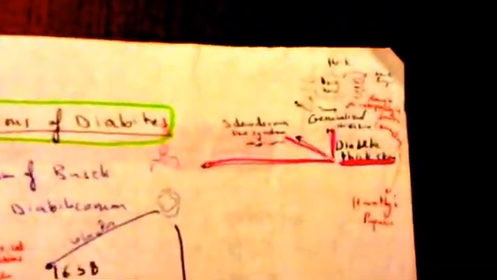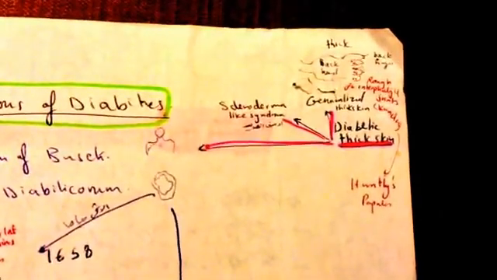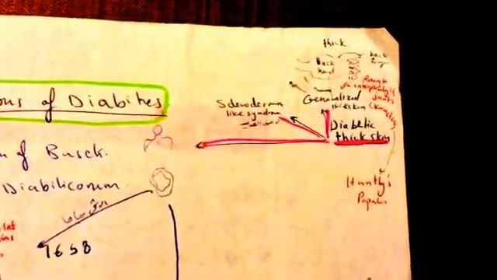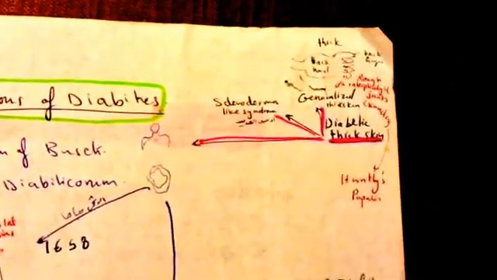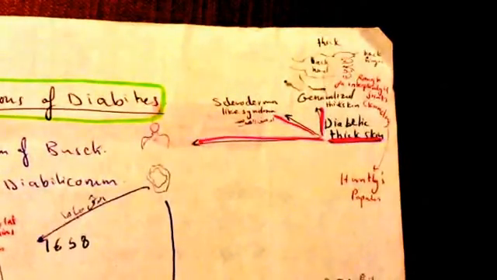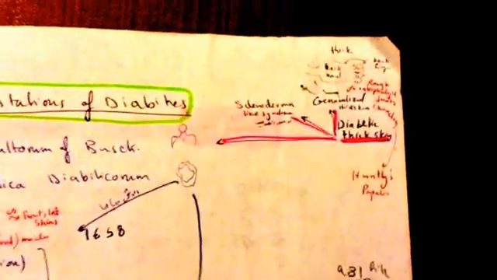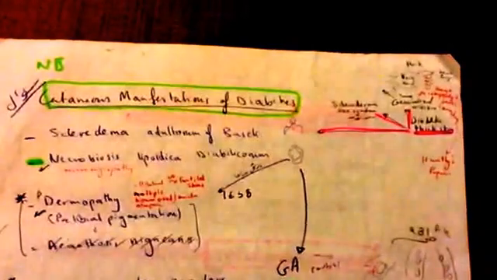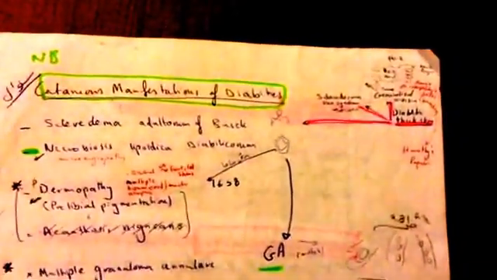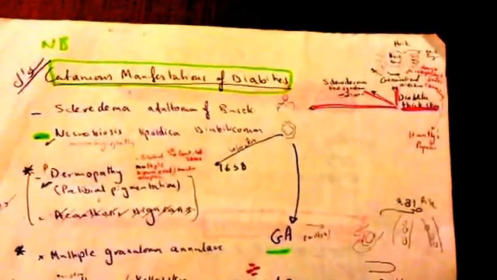There is the diabetic thick skin, with generalized thick skin, especially the back of the hands and fingers, and rough interphalangeal joints at the knuckles, Huntley's papules. Also, there is the scleroderma-like syndrome, and there is scleredema adultorum of Buschke. These three: diabetic thick skin, scleroderma-like syndrome, and scleredema adultorum of Buschke.